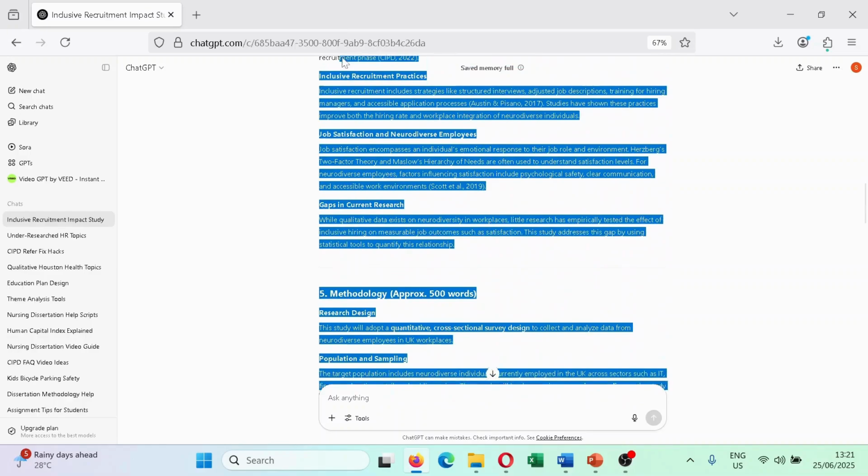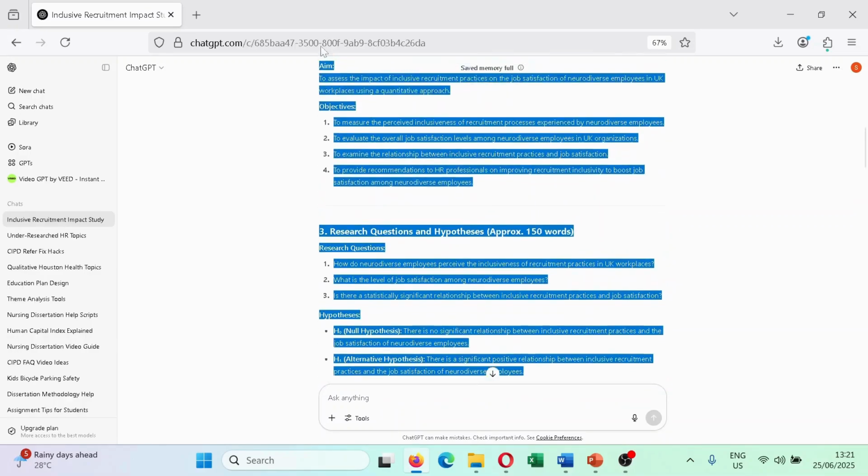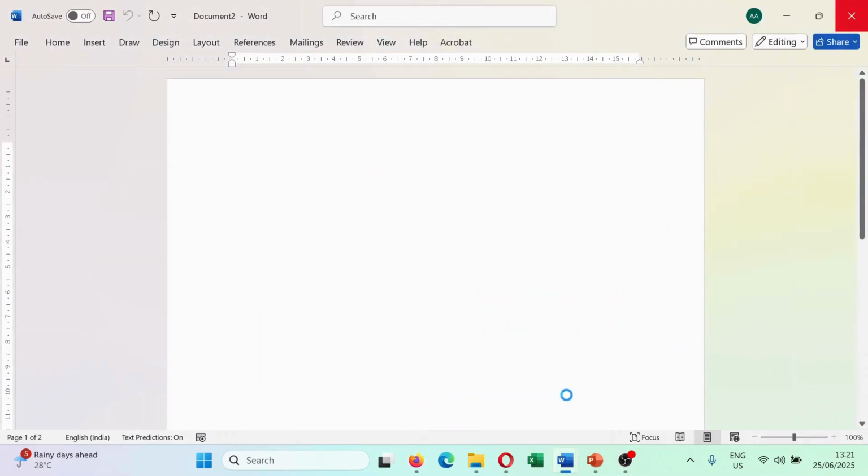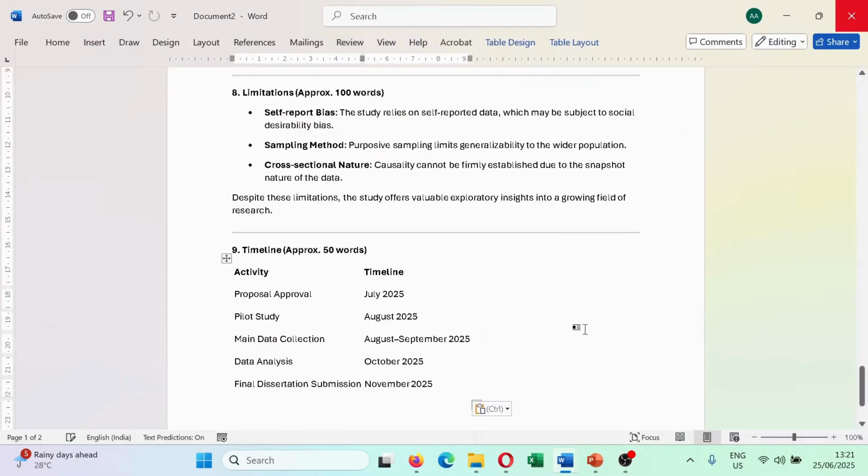So I generated a 100 word proposal. I developed a perfect prompt and it gave me the perfect proposal. It is not perfect, because the next step is how I am going to improve it. So I am taking it to a new Word file. If you see, the word count is around 1100, 1200.